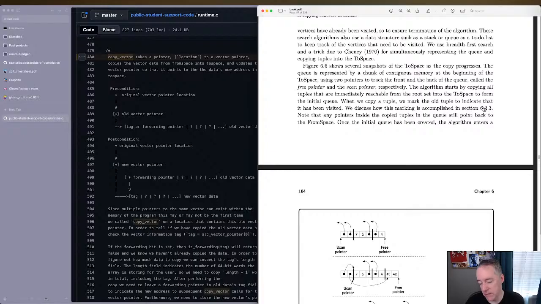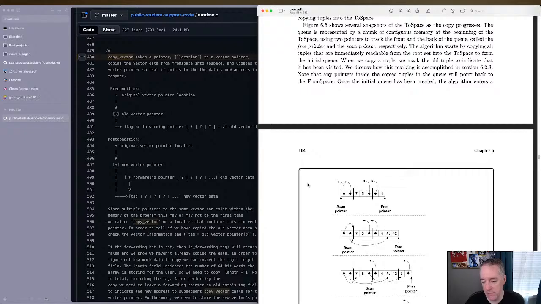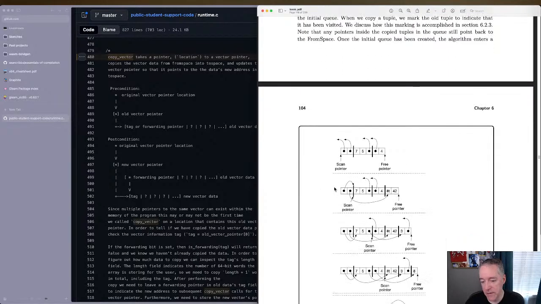So we're going to see how that marking is accomplished. Note that any pointers inside the copied tuple still point back to the from space, right? So that's what these arrows to the left are talking about. So, you know, this being the first tuple, it's pointing back into the from space still. We've copied the roots, but we haven't updated any of those pointers.